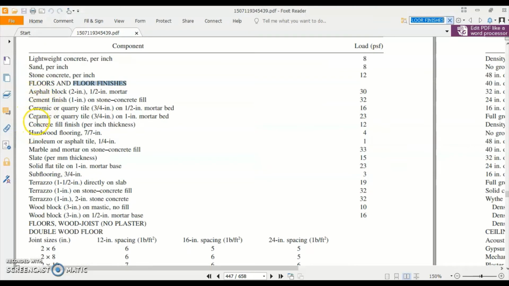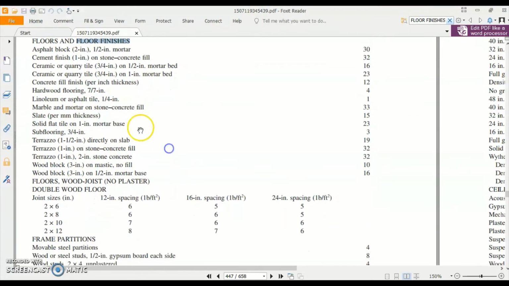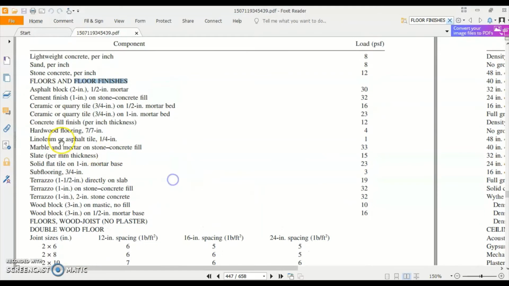Like for example, ceramic or quarry tile on half-inch mortar bed is 16 pound per square feet, and also several other types have also been listed. Like if you're using hardwood flooring, this is the number. If you're using marble and mortar on stone concrete fill, we do have another value.